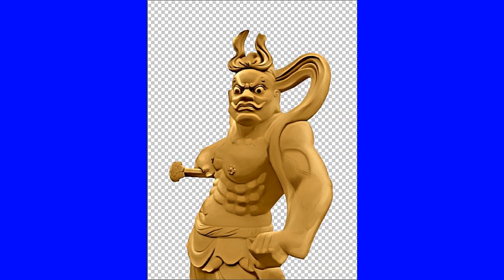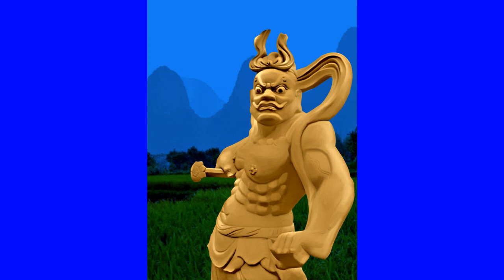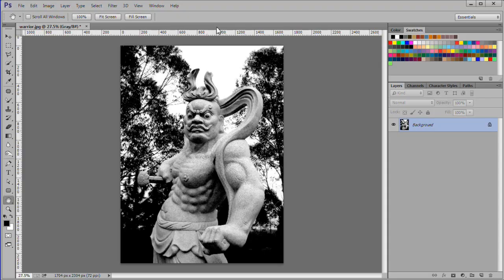Paint the left arm. Paint the right arm and the rest of the torso. Paint the area below the waist. Fix bleed through areas. Overall touch-ups with airbrush. Levels adjustments. Remove background and clean up the layer panel. Add background and blur warrior edges to blend in better with the background. This is the final image. If you are interested in a detailed tutorial on how to make it, continue watching.